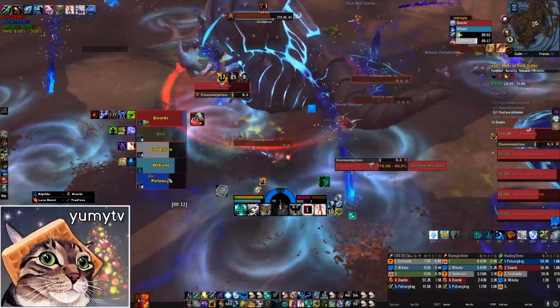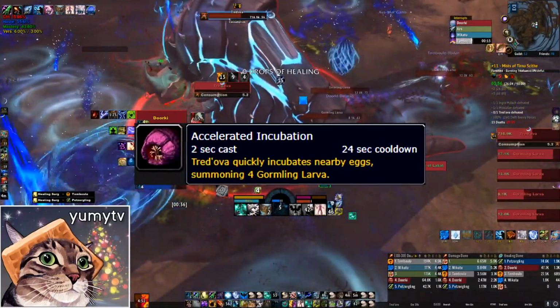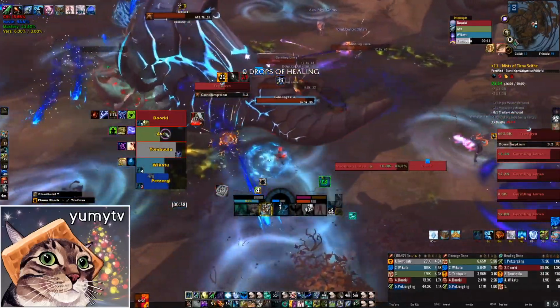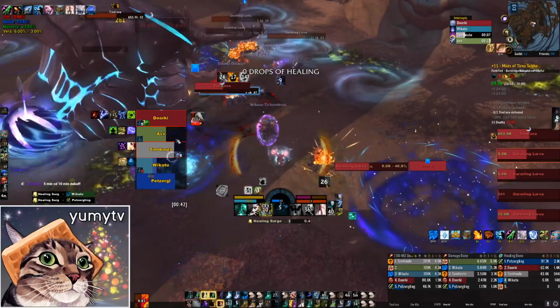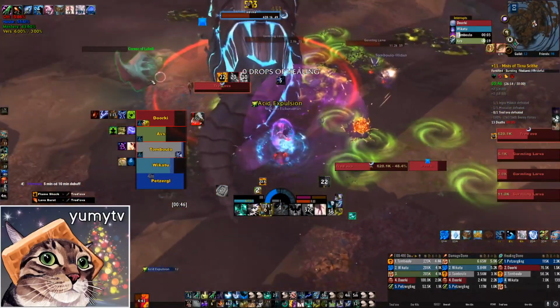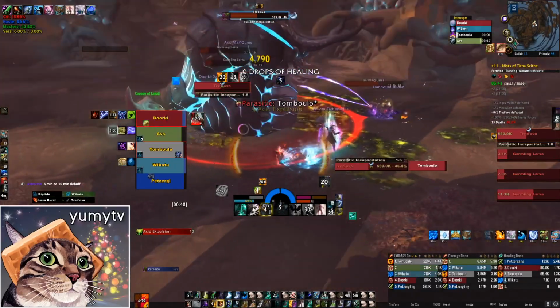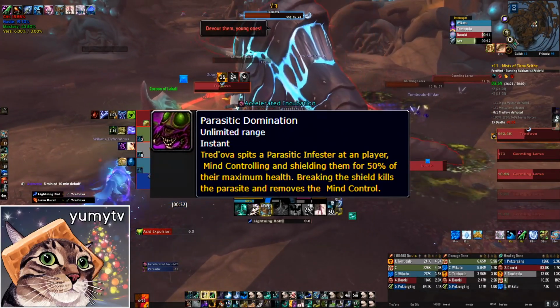Tred'ova spawns larvae throughout the fight, using Accelerated Incubation. These larvae fixate on random players and leave the same decomposition pool you saw earlier behind them. This room is quite big, so the tank just needs to move the boss over if an area gets too crowded in pools. Occasionally the boss will also summon individual parasites that latch onto a player, incapacitating them.